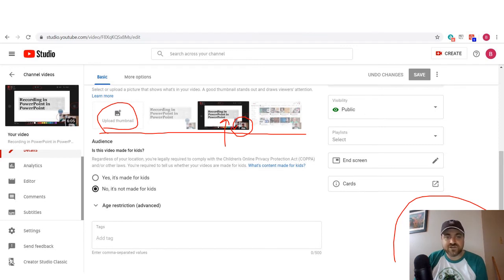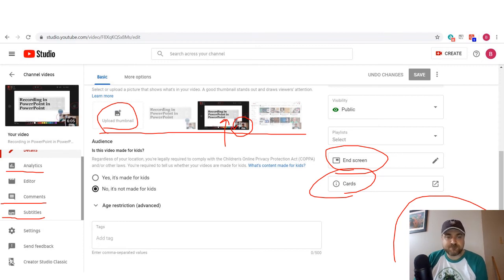And you can change other types of settings. You can do things like add cards, end screens, that sort of thing. You can also see how many people are watching the videos, when they're watching them, and how much of the video. You can do things like manage the comments section, whether to enable or disable it. You can even use subtitles and auto-generate those. YouTube's automatically generated subtitles are really not too bad, as long as you don't have too much specialized vocabulary, and as long as you don't speak too quickly like I tend to.